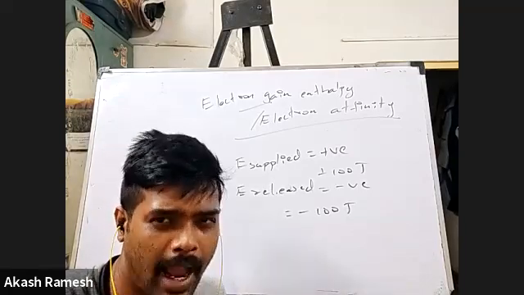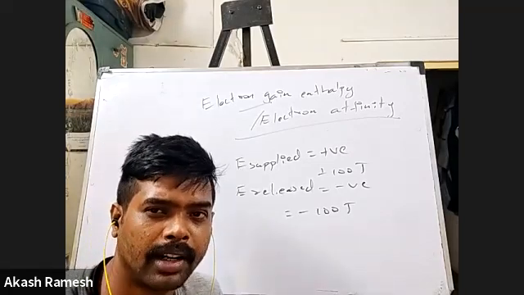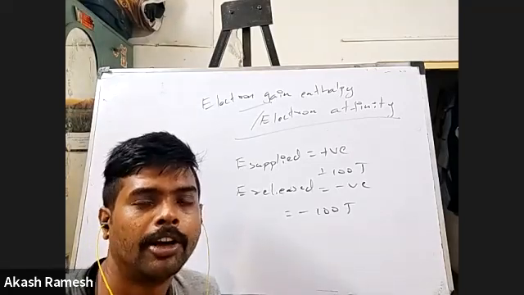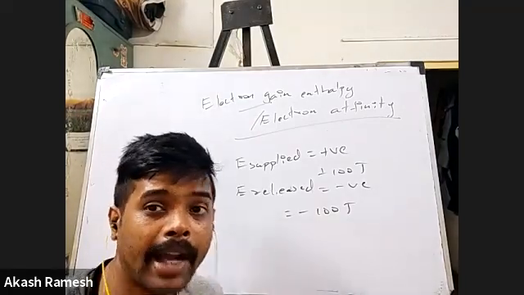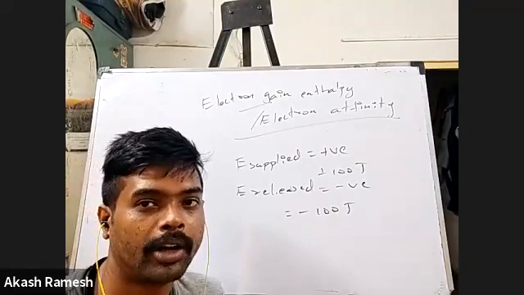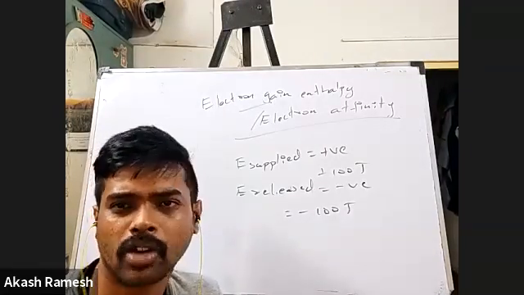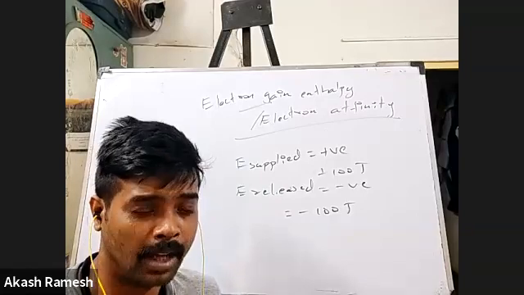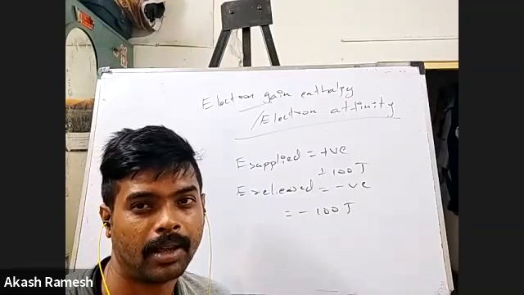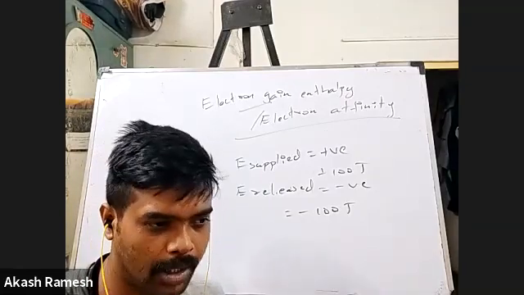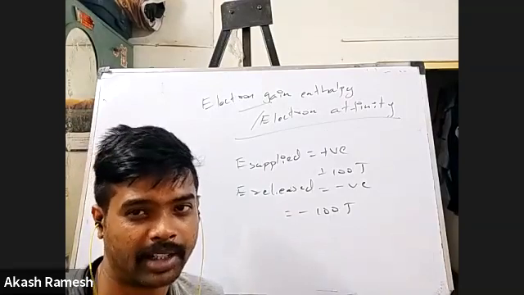So it is exactly opposite of ionization energy. I told you that in the case of ionization energy, it is the energy required by which I'll be able to take out the electron from the valence shell. Here I'm adding the electron. So when I add an electron, either energy is going to get released or energy is going to get absorbed. Now how do we decide whether energy is getting absorbed or released? That's what we need to understand.